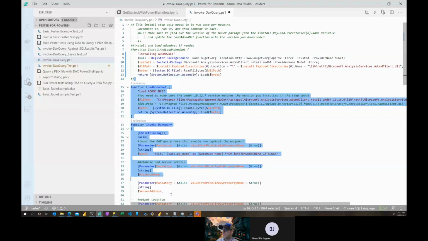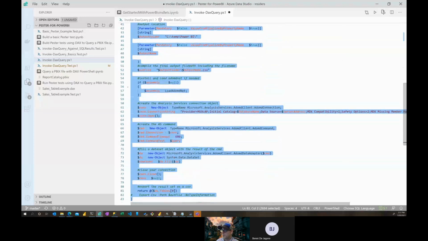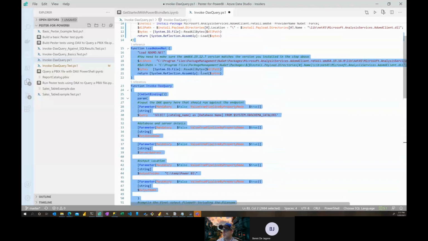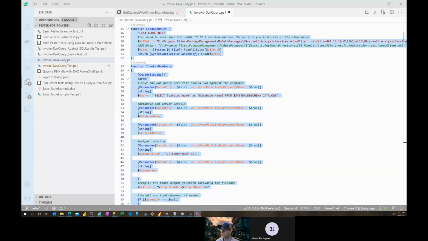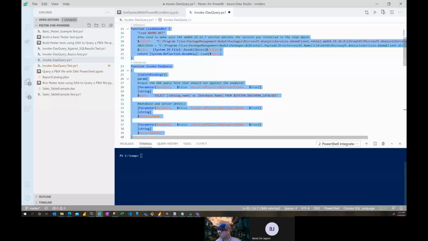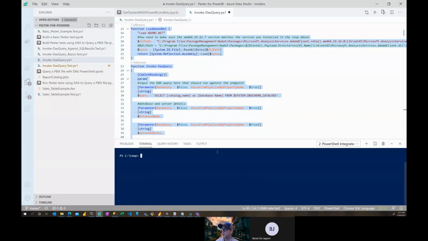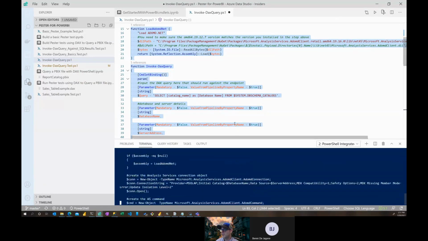And then the second one, that'll go ahead and run this little function that I stole from Alex Powers. That one will allow you to run a DAX query and pass it on to, again, an SSAS tabular database or a Power BI report, either one. And that's all it takes. Again, the working version of it only works in version 5 of PowerShell. So we will go ahead and run that right now, bring that into my session.